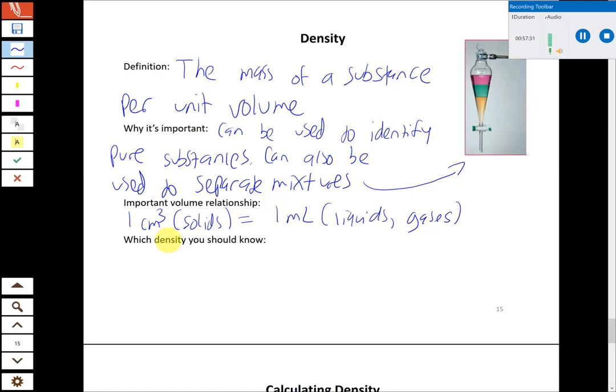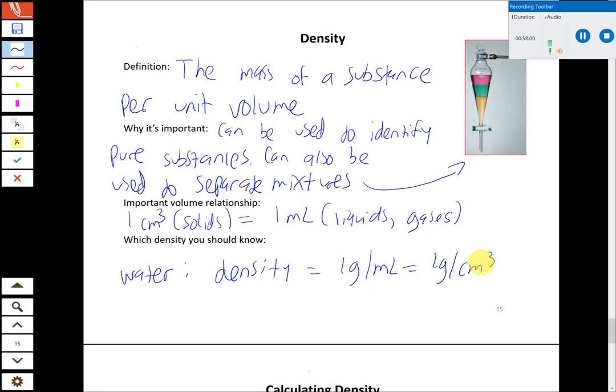And there's one substance whose density you should know off the top of your head and not have to look up or have us give it to you, and that's water. It's very easy to remember because the density of water is 1 gram per milliliter, which can also be written as 1 gram per cubic centimeter, as I said. You should know that because there are going to be problems later in the course where you have to use the density of water, but it's just 1, so it's very simple to deal with.